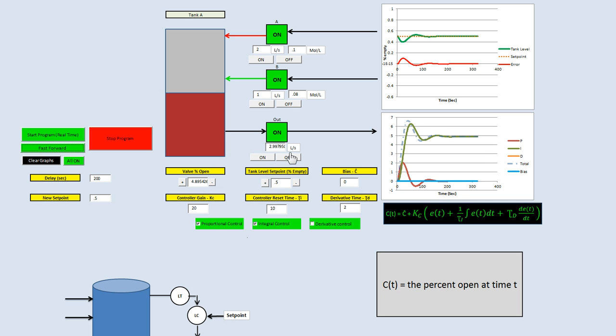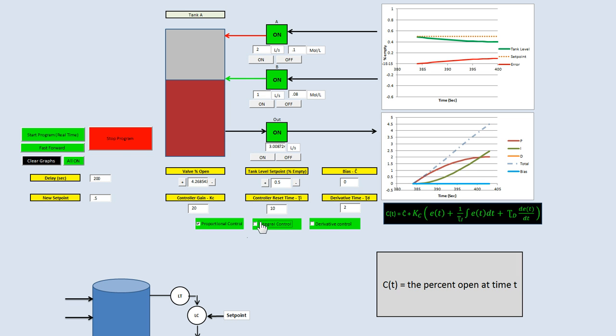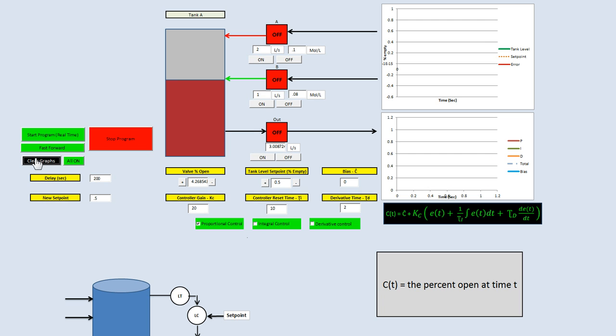And often what you'll see is if you have PID software, sometimes it won't even let you set the bias. Sometimes it just automatically sets the bias to 0, or whatever percent the valve was open when you turned on the PID software. So that's the general idea of bias, is that it's the percent the valve is open. Turn off integral and just go look at it one more time. It's the percent the valve is open when there is no error. When your system is at its set point, that's how much you want your valve open.